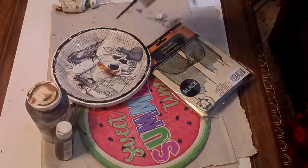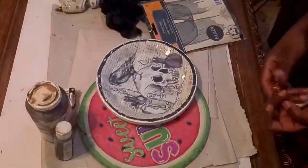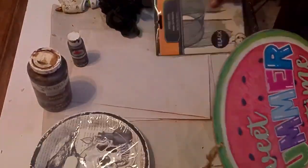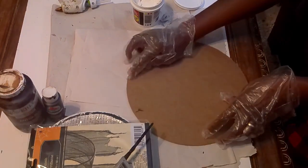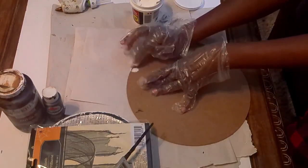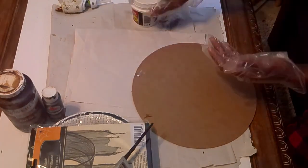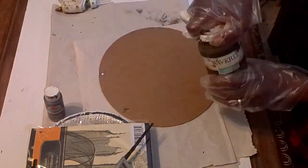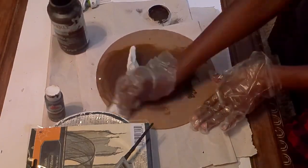Moving on to our last and final DIY. Originally I was going to do 5, but I could only get 4 done. So here I have some of the creepy cloth from Dollar Tree. I have this black rose from Dollar Tree, and I have some of that plaster from Dollar Tree. This wood round, which is not really a wood round, like an MDF round from Dollar Tree. And I have the plates from Dollar General, and I also have some LED lights, and I'm going to use the antique wax and some of the black paint.